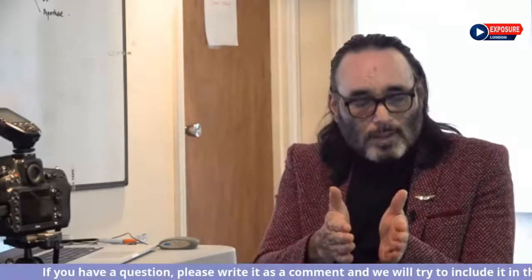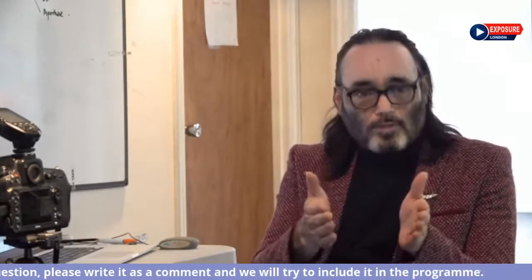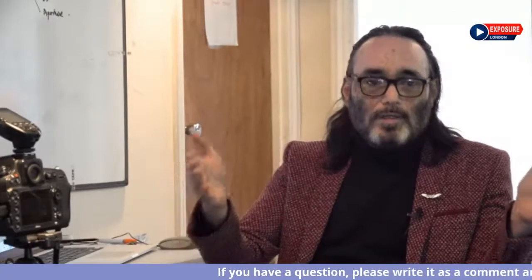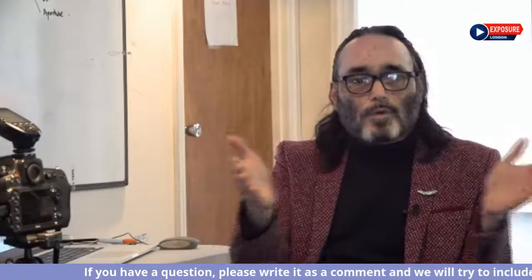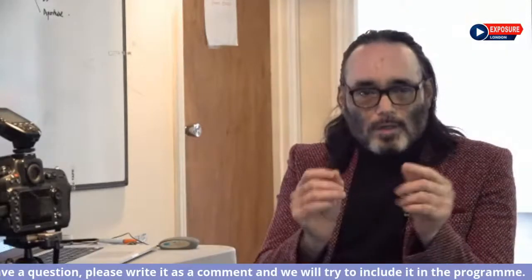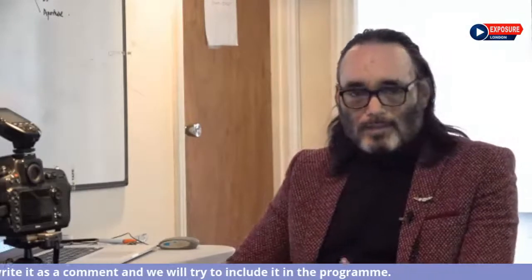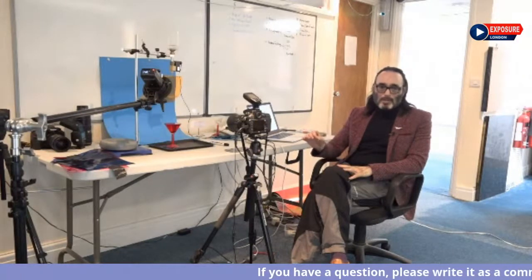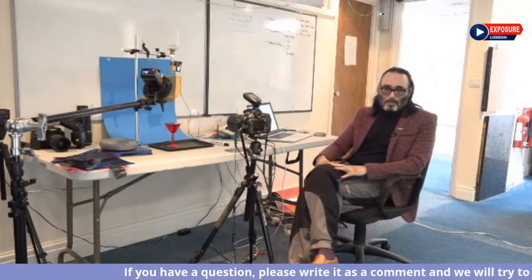If you have it on the lowest power, the flash is firing for the shortest duration. If the flash is firing with more strength, it's firing for a longer duration, and the longer the duration, the more likely you are to lose the sharpness of the drop. So we are trying to achieve sharpness by firing the flash for the shortest duration. If it's very short, you click and you get the sharpness. That's the whole idea. So I will be firing the flash at 1/128th of its power, which is the lowest on the Godox AD200.